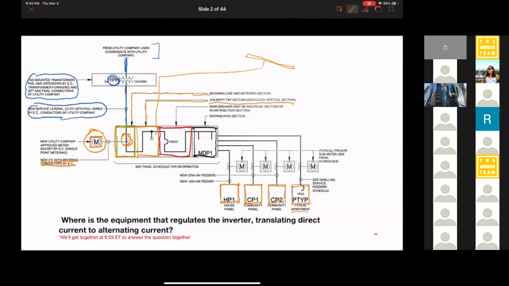So the meter is going to run forward any time you turn on the dishwasher or use an appliance. But if we're producing more power at any given moment than we're using, the meter will run backward and the power will go back to the electrical company. It's called net metering. And that's what this solar PV tap section panel does.